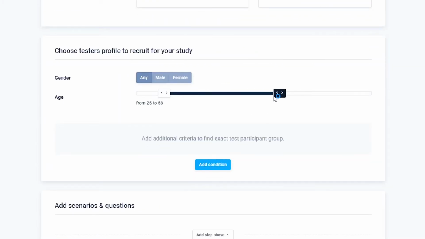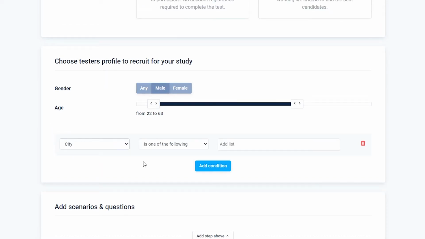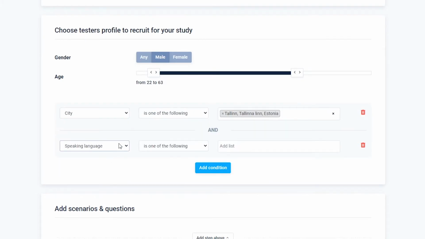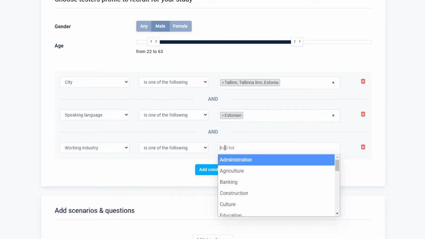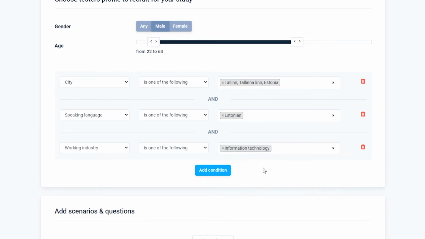To search for suitable testers from our pool of test users, using our targeting tools will help you define the target audience you're looking for. The recruitment tool will help you find profiles that fit your use case. Use demographic, working, or personal life criteria to find the perfect testers for your product.